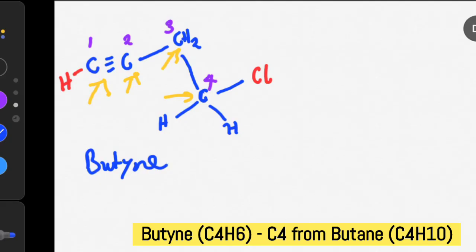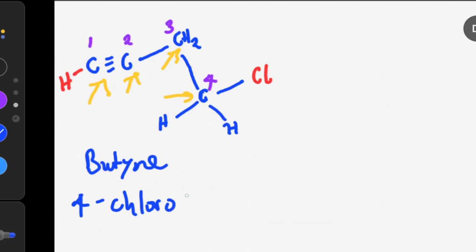Then if we want to name it, we will look at the substituent. The substituent is a chlorine, which is a chloro. So we're going to have 4-chloro, right? Then we have 4-chloro. What is the parent name? And it's a 1, right? Because the alkyne, the triple bond is on the first carbon.